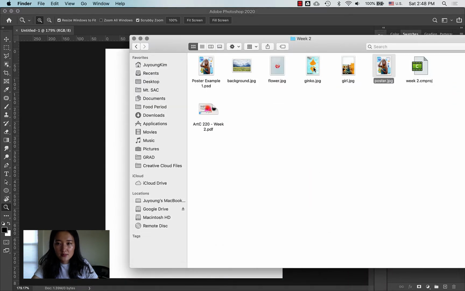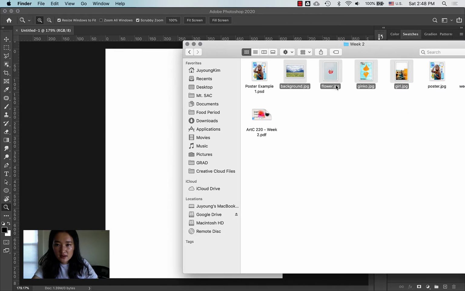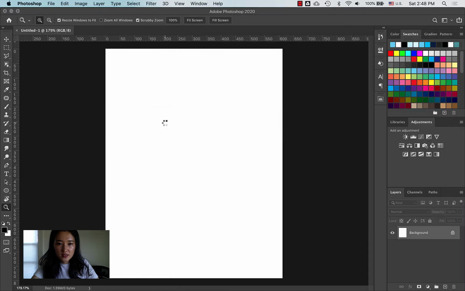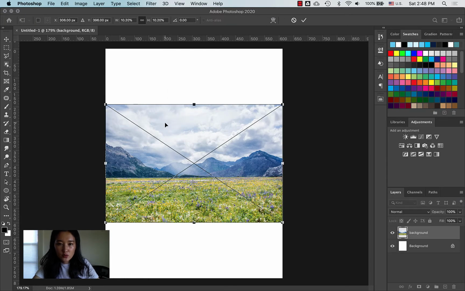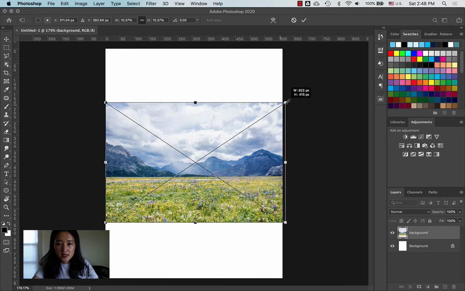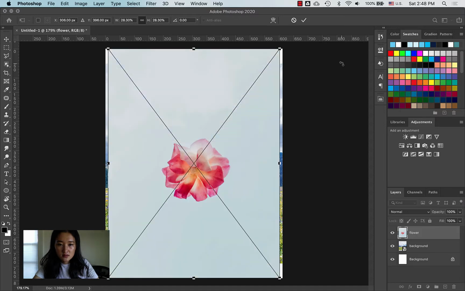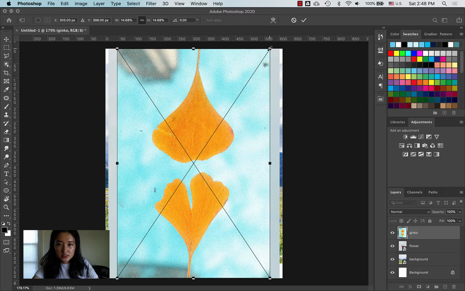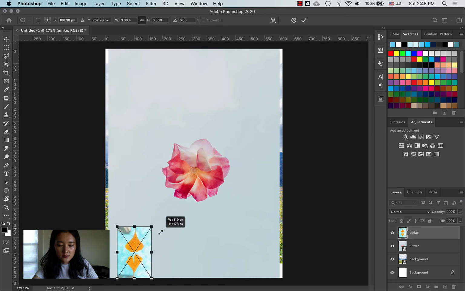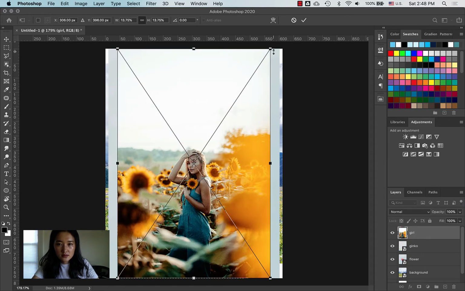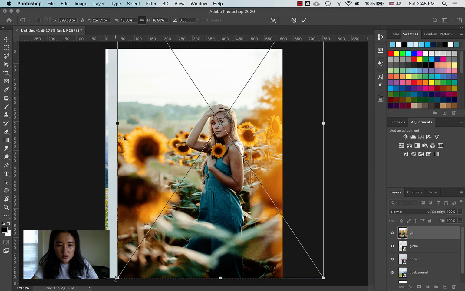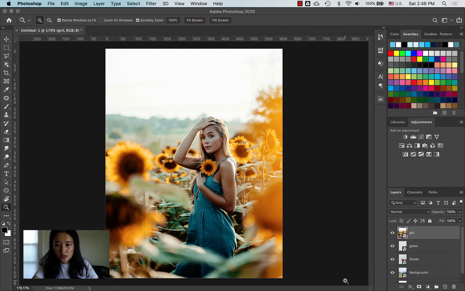In order to import files into here, what I usually do is open the folder that has all the files that I need. I'll give you all these assets, and then I click and drag them, and I just drop them in like this. So they come in one by one. The good thing about this is when they come in, you can adjust the size as you want it. Like this. Okay, this looks a little big, so I'm going to make it a little smaller. And the girl looks a little small, so I'll make it a little bit bigger for now. So there we go.